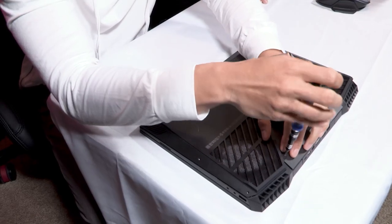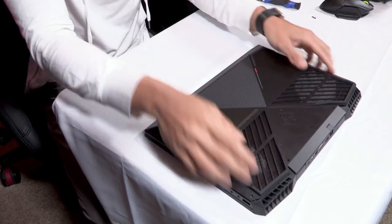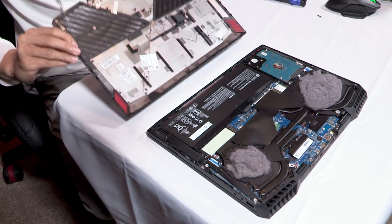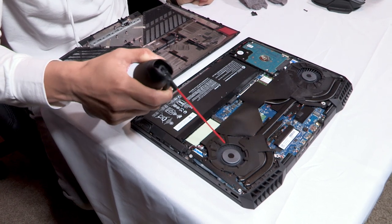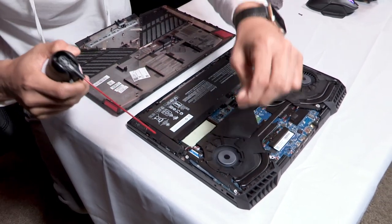To safely clean your notebook, make sure the device is fully turned off and unplugged. Next, place your notebook on a soft, flat surface. With the underside facing up, we will carefully remove all of the screws and bottom cover to clean the inside of the notebook. Be very careful. I think I know why your computer is overheating. Gently clean off any dust with canned air and a microfiber cloth. Your notebook should have an easier time running now that it can breathe clean air.